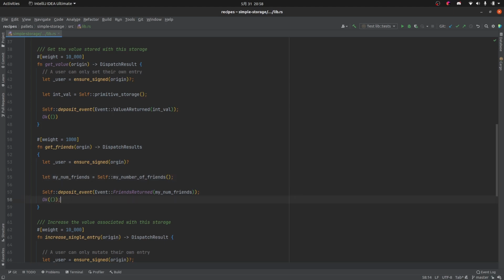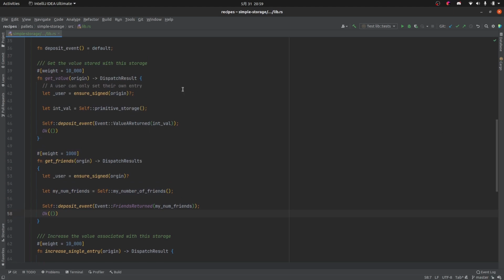And we do not add a semicolon. We don't add this here because in Rust, if we remove this, this statement is going to be the return statement automatically, right? We could type return, if you're not familiar with this in Rust, and then close it off, and this would work, but it's not considered best practice. So we'll go like this, and it will return this OK statement. Okay, so this should work for us to just get the number of friends from the blockchain. It should be able to return that.